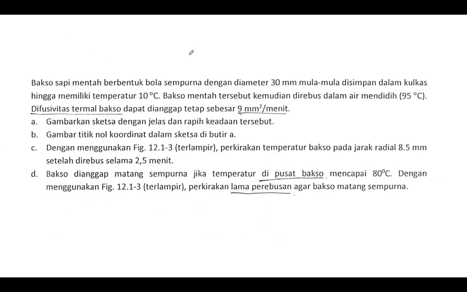So this is an example from a few years ago, but still in Indonesian, yeah. So let's say we have a bakso sapi, or the meatball, okay, and the meatball is a sphere, so we can make it a sphere. In chemical engineering, I was taught that we can idealize any object into a sphere, a cylinder, or a slab. If the object is not really a sphere, it's not really a slab, that's okay. But we can make a factor.